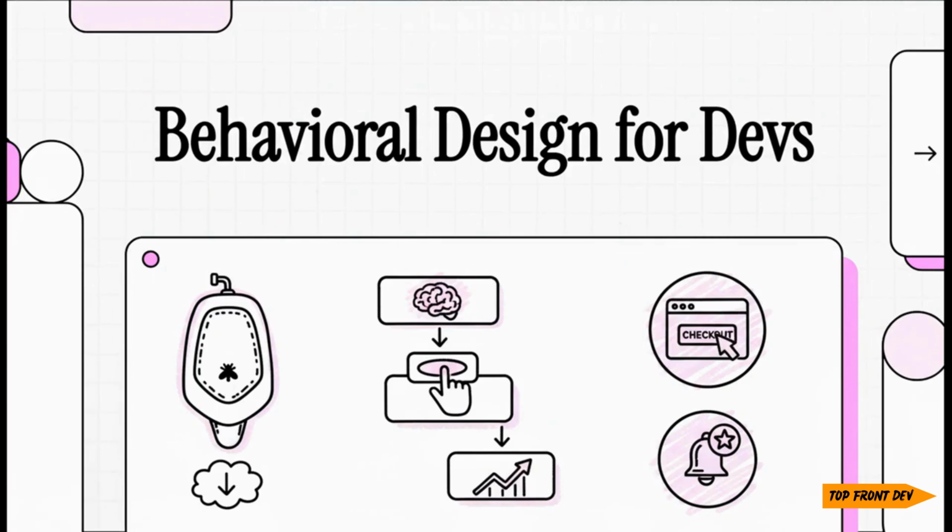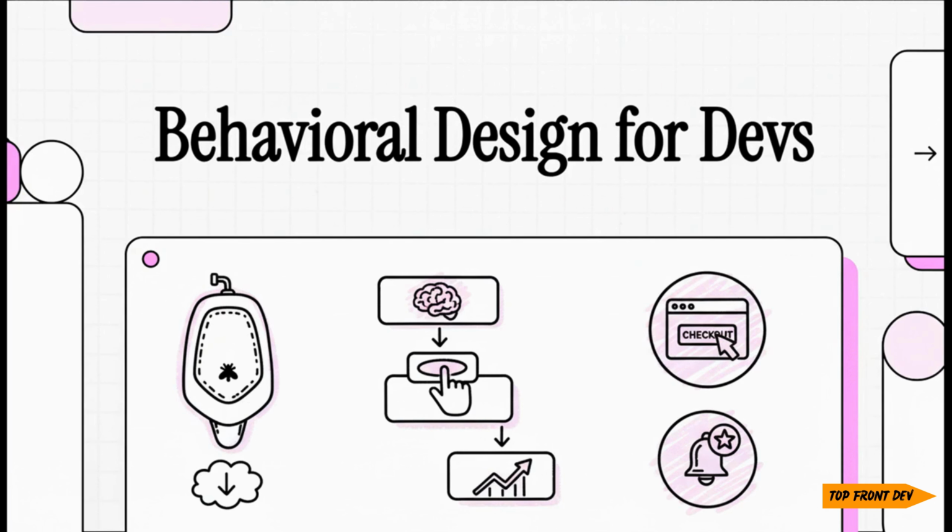As developers, we spend pretty much all our time writing code, building features, making things work. But what if I told you that the most powerful code we write isn't really about logic, but about psychology? What if we could use these simple, almost invisible design principles to guide how people use our apps, making them way more effective and just more intuitive?